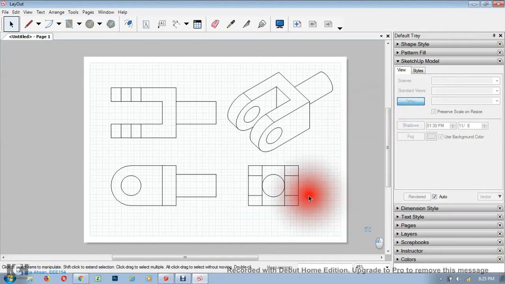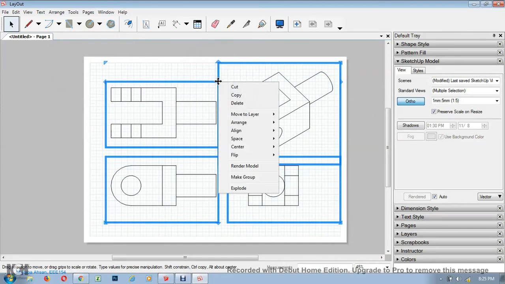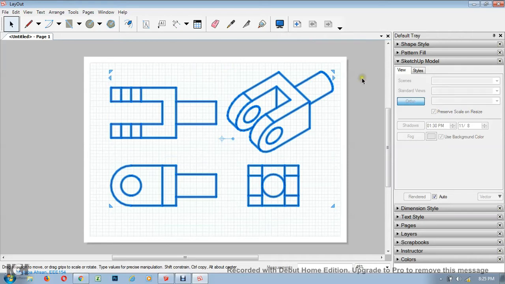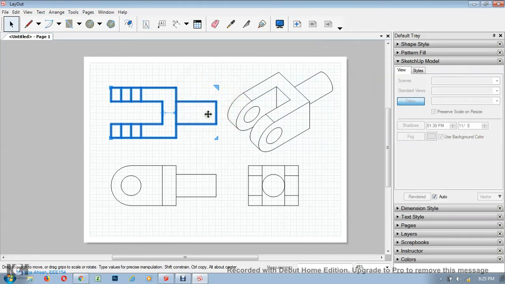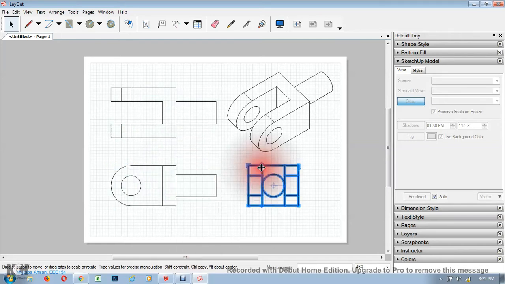The next part is that I'll select all of them together, and I would explode: right click on the blue line here and click on explode. So when I explode, the viewports are gone and these are converted into drawings. So I can click on any drawing, right click and ungroup. So you see all the lines are connected because they're grouped together. So I will right click and ungroup these drawings, and if I click now, I can select individual lines here. So these look pretty okay.